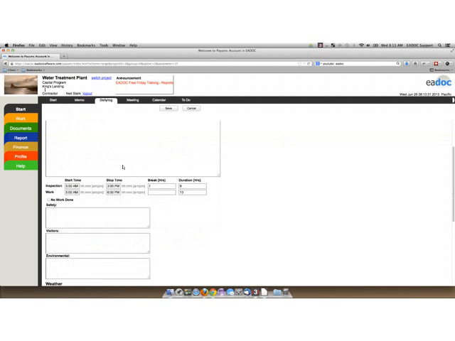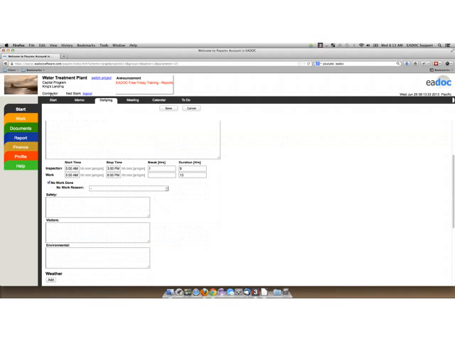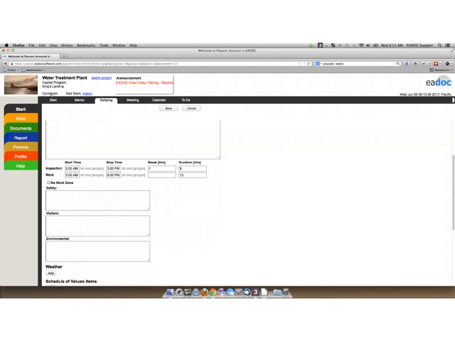You have a checkbox here for no work done, so you can check that off and then select from the drop-down as to why there was no work done if that's something required on your job site. So if they require you to submit a daily log for every day regardless of whether or not work was scheduled, you can certainly use that no work done checkbox. Safety, again, it's just a text field that you can type directly into or copy and paste into it. Same thing with visitors and environmental.